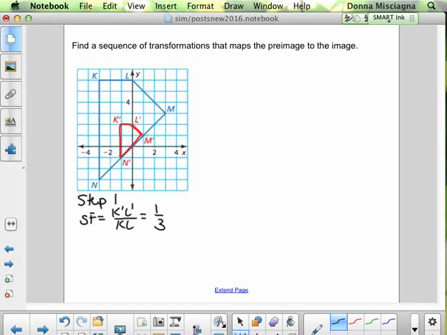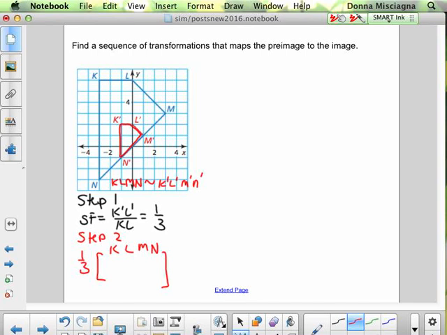All right, so now step 2 is our dilation. Always get your figures the same size, and then you can figure out what else you need to do. You can't really get them in the same location. And if you try to match up a pair of coordinates, as soon as you dilate, it's going to move. So there goes that. All right, so 1/3 times KLMN. Here I don't even have to write a similarity statement. Well, I can. KLMN is similar to K prime L prime M prime N prime. If we're asked to find a sequence of transformations that maps the pre-image to the image, they must be similar.